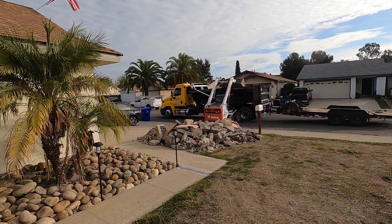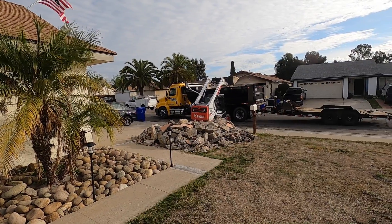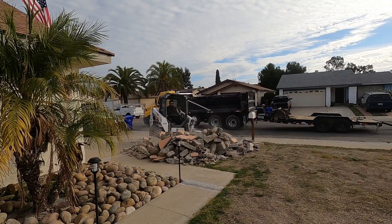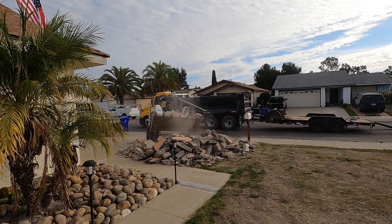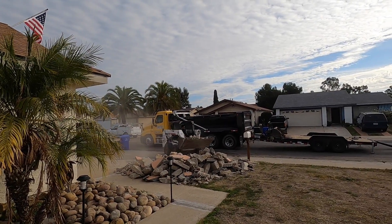The only thing that could make this machine better is if they convert it to electric drive. They're already doing it with cars, pickup trucks, and lawn care equipment such as lawn mowers and blowers. They can easily do this with small loaders. But yeah, enjoy the rest of this amazing feline in action in its natural habitat.